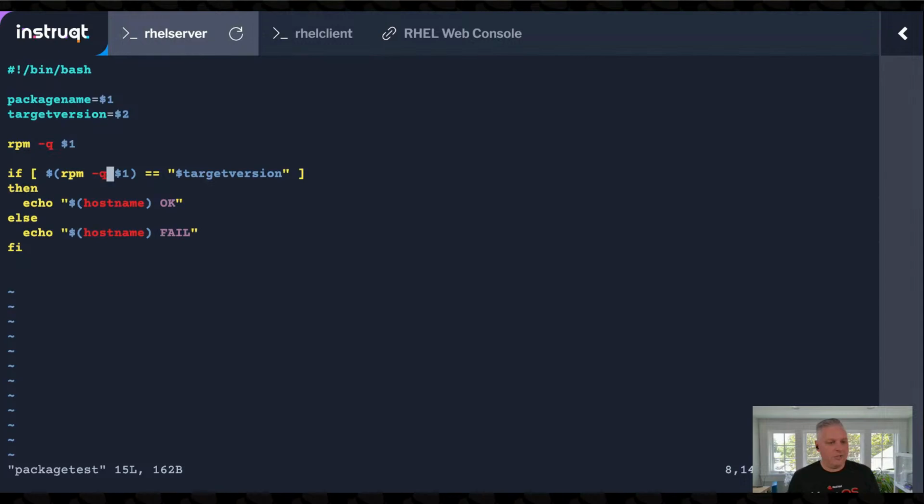So if we go back up here and we change this command that we're doing to include here's what I want the output of the query to look like. And this is documented in the rpm man page, by the way.